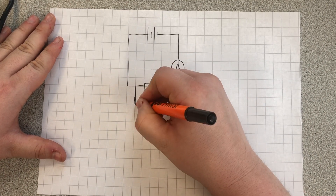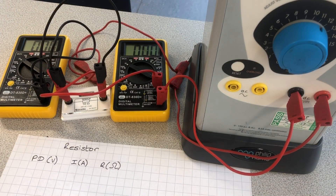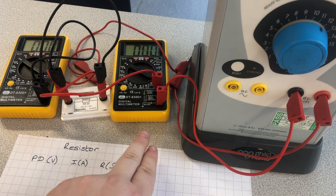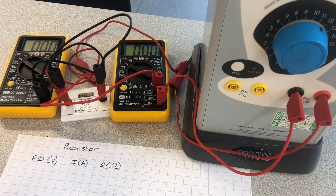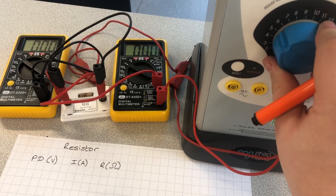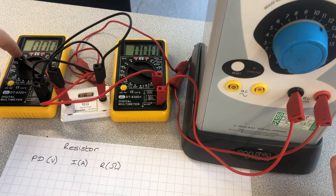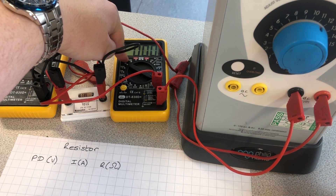I'm going to have to excuse my diagrams, they should probably be drawn with a ruler. So I've got my surface set up now — it's a little bit confusing when you see it here, but trust me that it is set up in the same way as the diagram. I've swapped for different meters just because they show up better on screen, so you'll be able to see a little bit more what's going on. My power pack is quite useful because it allows me to turn this dial to select roughly different voltages. I'm going to try and get the voltage exactly off this meter here, and then write down the current.